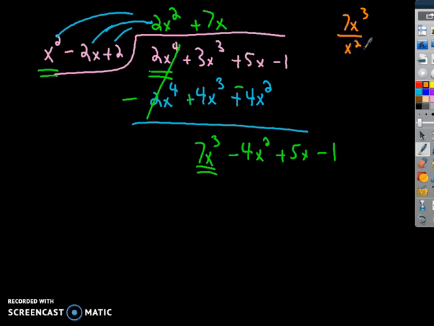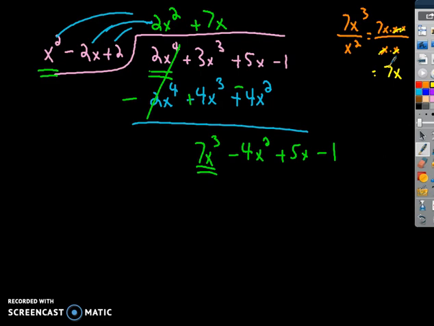And you might think, well, 7x to the third means 7 times x times x times x, and x squared means x times x. So a bunch of stuff cancels. These cancel, those cancel, leaves you with 7x. So you know what the number has to be. So that's if you can't figure it out just by looking at it. So I just divide the numbers.